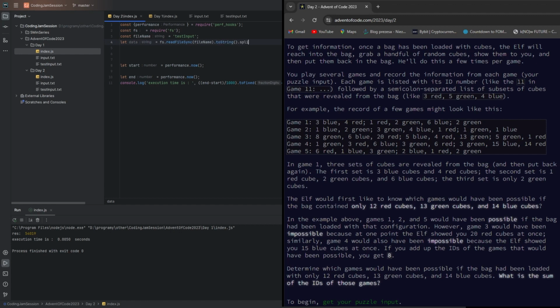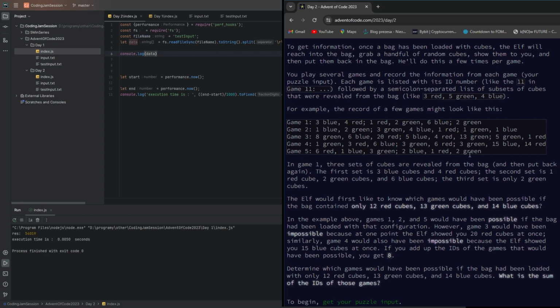And we're gonna split it by lines, just like the last time. Okay, and how do we want to parse the data? Let's just console log the data first, see what we got.